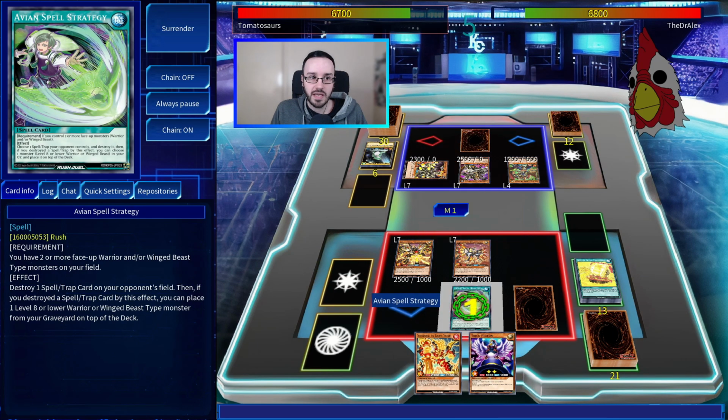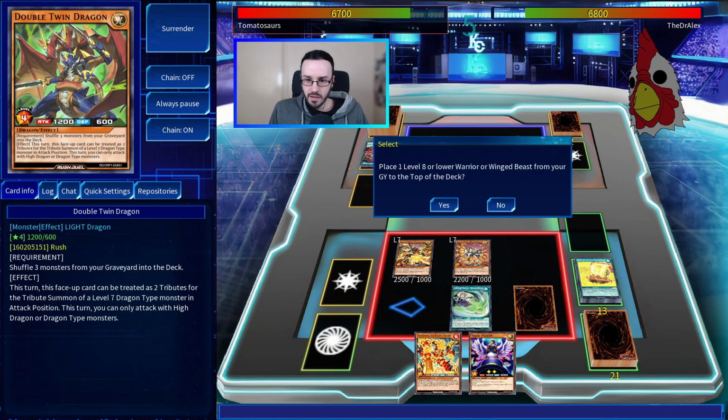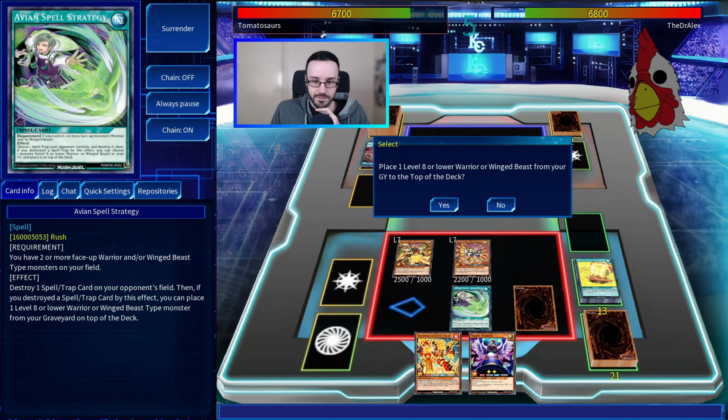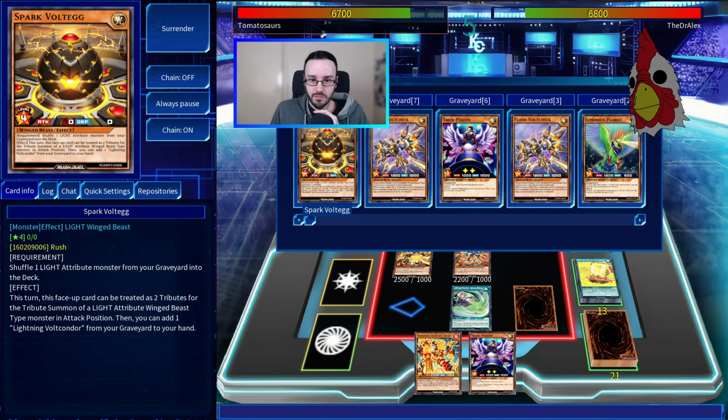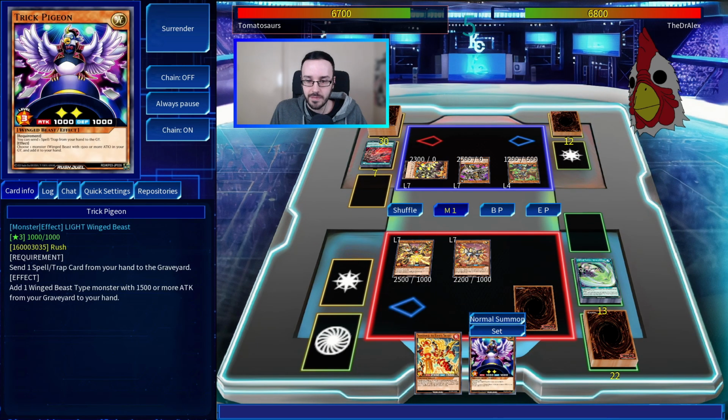Then we can activate our Avian Spell Strategy and pop your face down. And then I can place a level 8 or lower warrior or winged beast on top of my deck. Is that something I want to do? Sure, more tribute fodder is always useful. I suppose I could take back Volteg, right? Because then if this gets outed, I can just get it back.